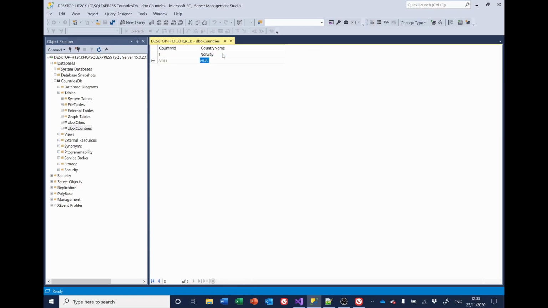And then press Tab. And put a few countries in here.